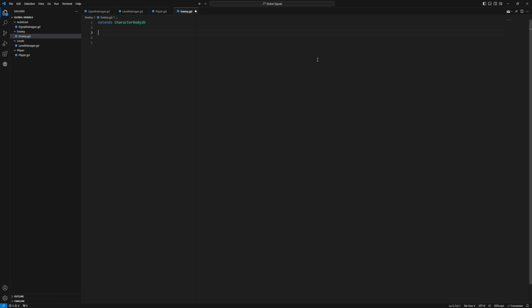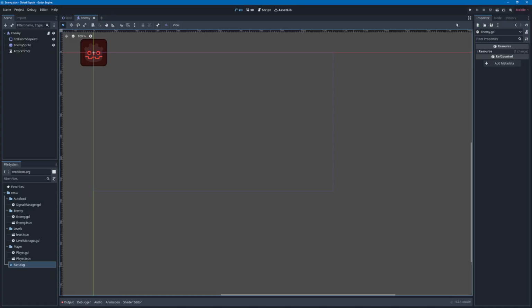Alright, so we'll get a reference to the attack timer, which is type Timer equals $AttackTimer. And then we'll do function. Save that. Go back to the attack timer node.